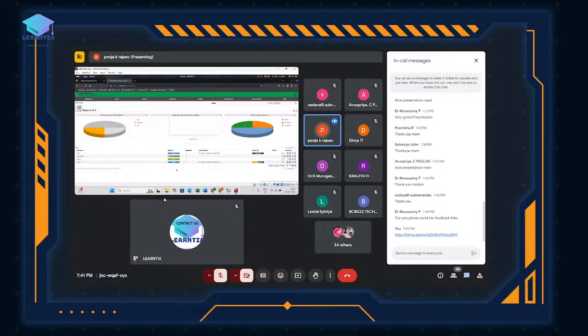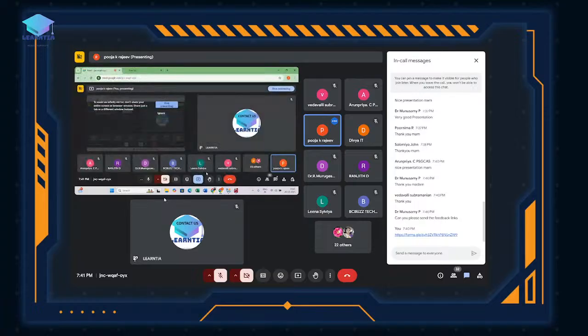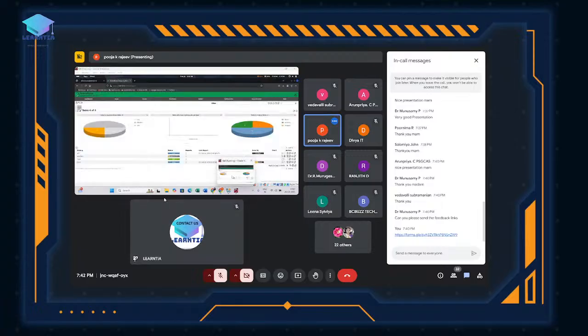These all are important. 98%, you can see. The only drawback is that it is time consuming.